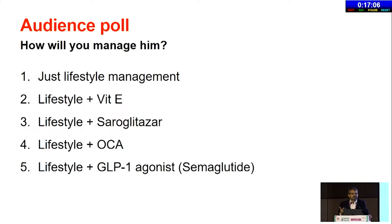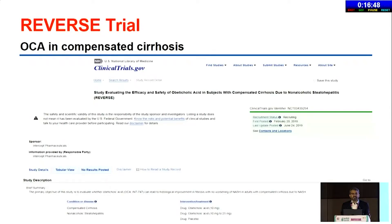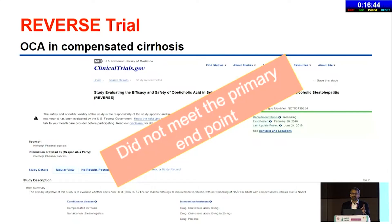All these options are correct — you are good using any one of them. But we have to remember what makes you choose one medicine over another; that's the whole idea of these five cases. For advanced fibrosis, not cirrhosis, OCA is preferred. Please also remember that the trial carried out in compensated cirrhosis using obeticholic acid did not meet its primary endpoint, so as of now OCA is contraindicated in cirrhosis. It is not approved, but we know how approvals work — you can take consent and use it. I am trying to place each drug according to its evidence. F2 to F3 fibrosis: the reversal seen with OCA is relevant.